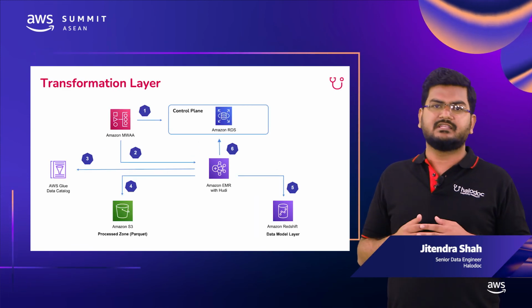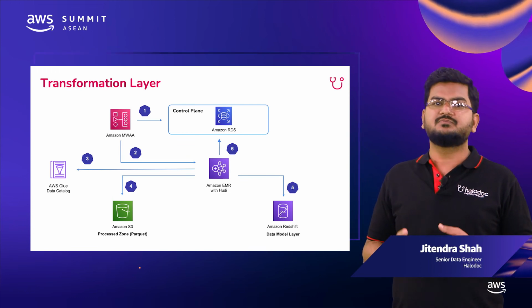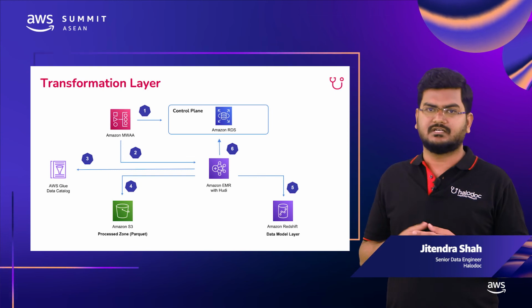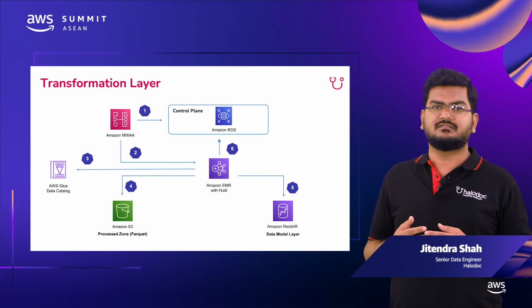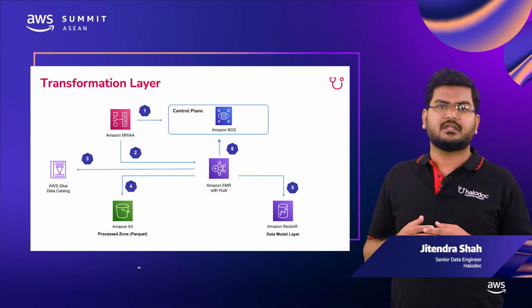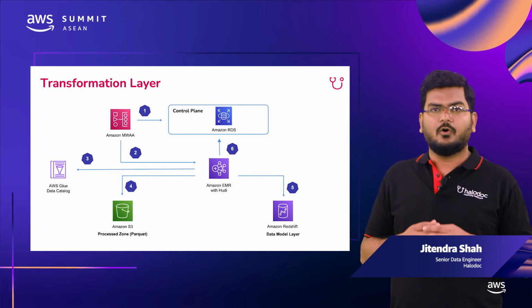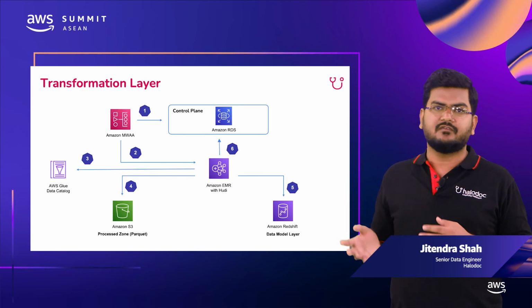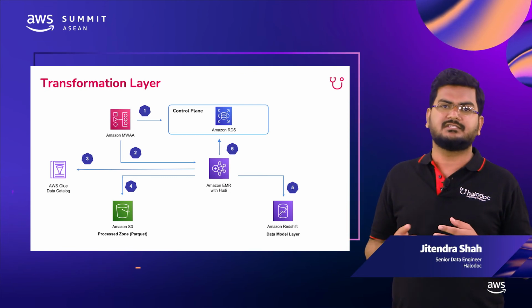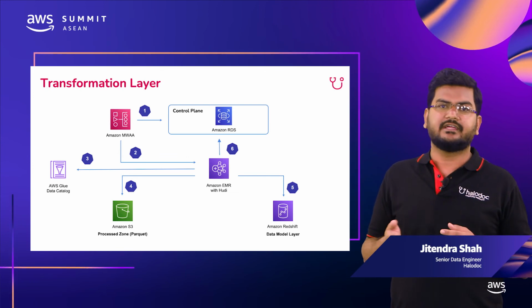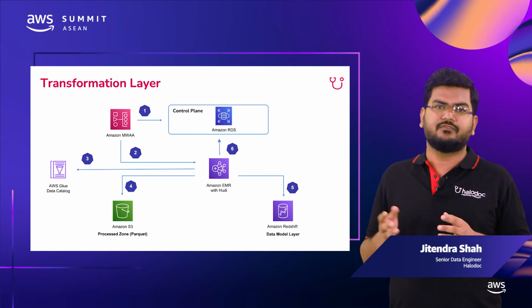The transformation layer is the ETL layer. It consumes data from the process zone on data lake and creates or updates data models on Redshift. This layer makes use of Apache HUDI, Spark, and Hive deployed on AWS EMR for data transformation. All transformations were done based on the facts and dimensions as designed using star schema modeling technique. Adhering to data modeling technique helps us to maintain the warehouse with fewer data silos.